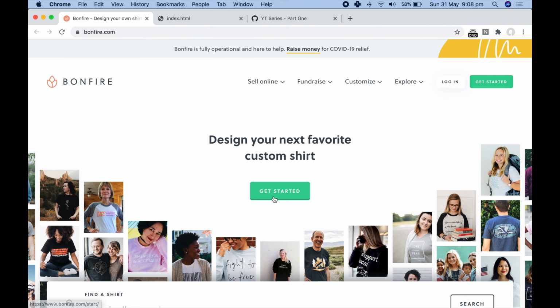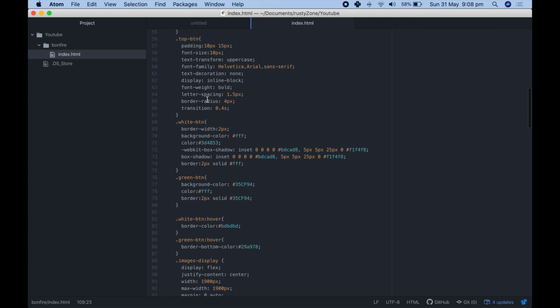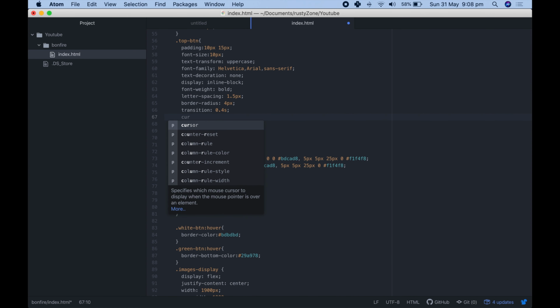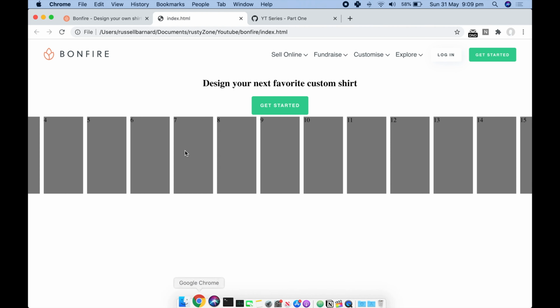One more change we need to do though is, you see where we hover this one, the cursor changes from the standard cursor type into an actual pointer cursor, so you can actually click it. So we want to make sure that we have this same effect as well. So to do this, on our large button class, or even our top button class over here, we're going to say cursor is pointer, and then save. And if we refresh this now, we can see that this is now changing the style.